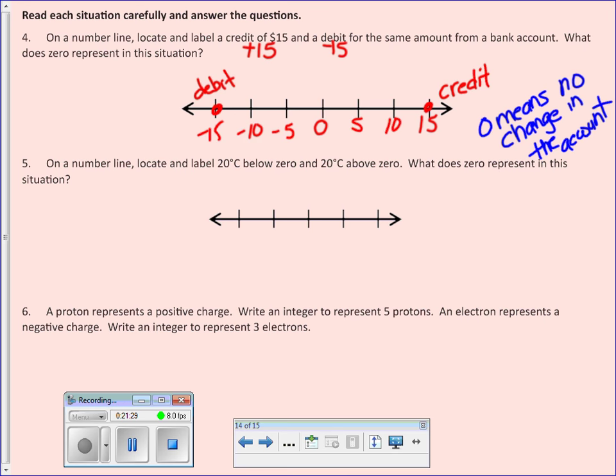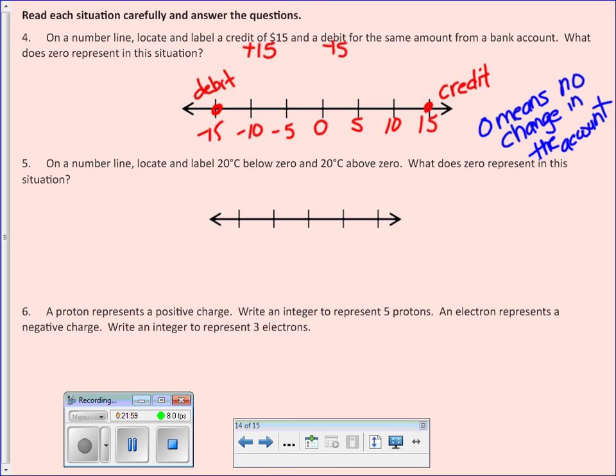Right. But we're not representing the changes. We're just looking at where it's at on the number line. Like we're just identifying. But that's exactly what opposites are. She didn't change how much money was in her account because they're both the same distance from 0. Those are opposites. A $15 credit and a $15 debit are opposites, which results in no change to her bank account. Exactly. She didn't do anything.